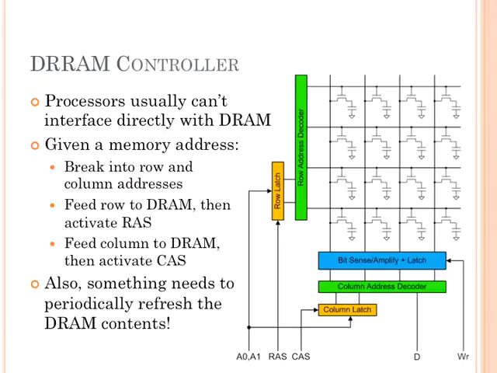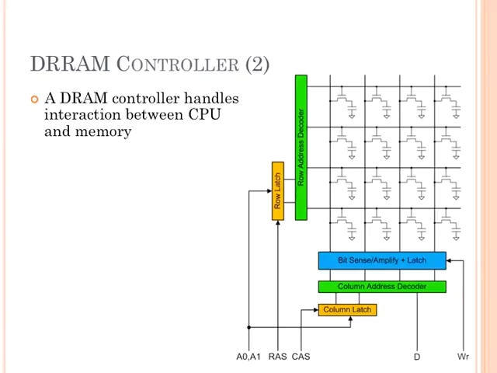All we really need to do to refresh the memory is put in a row address, activate RAS. That activates the entire row. That refreshes the row at the same time using the mechanism that I already described. And we don't have to do anything else from there. We could just go on and periodically do the next one, and the next one, and the next one. And that'll refresh each row in sequence. We never have to activate CAS. So you can imagine that something's got to go through and do that. Periodically make passes through the memory to activate these things.